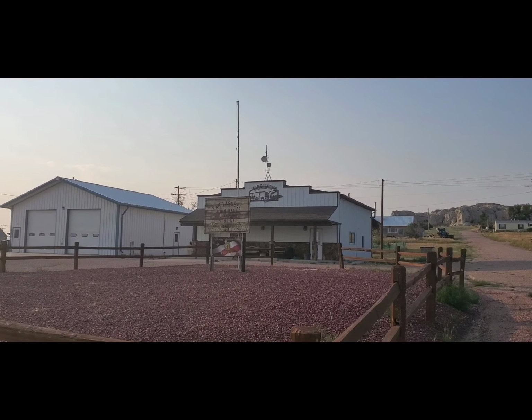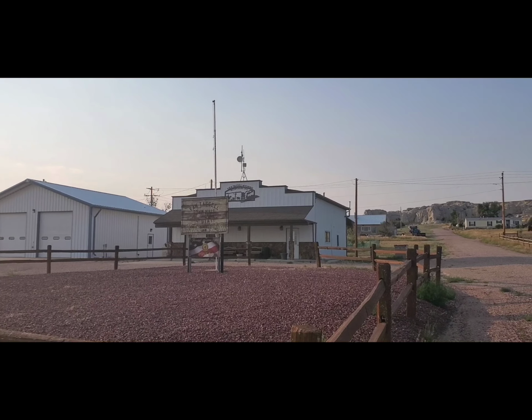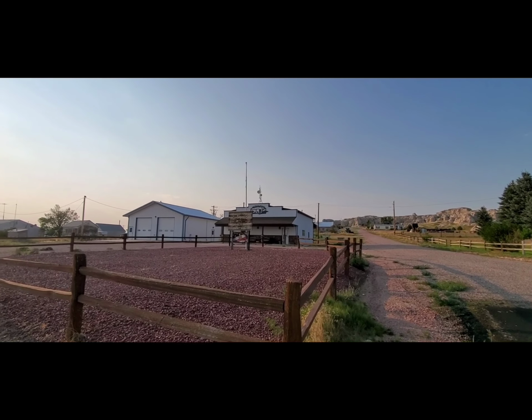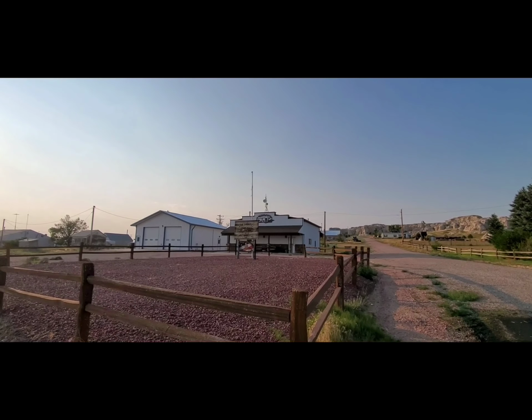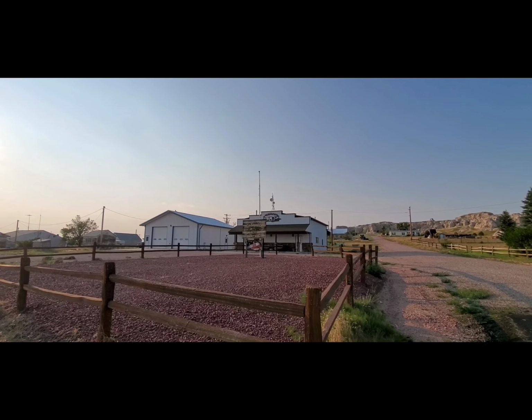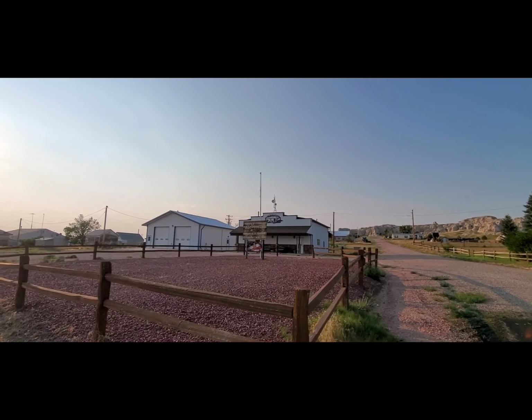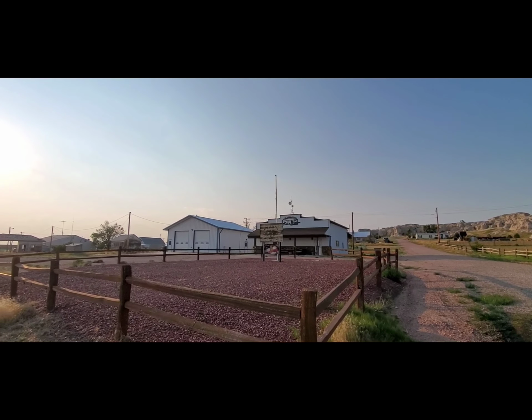Okay, I'm back down here at Van Tassel, Wyoming. Here is the Van Tassel, Wyoming Town Hall and Fire Station. There's a Brands Letter Post. I think it's a historic site or something. I think I'm going to go back up there and take a look. I have about 80 miles to go.